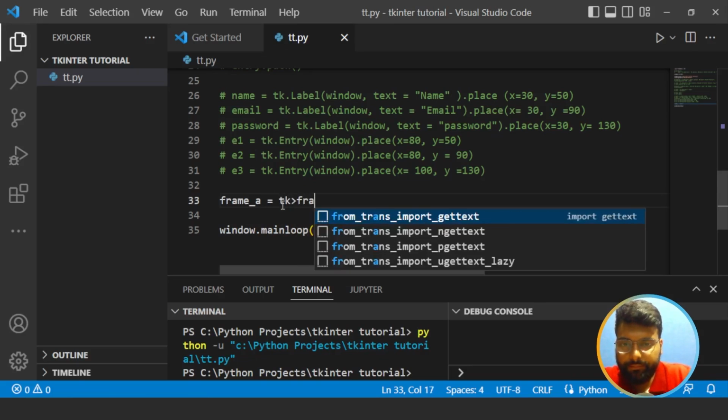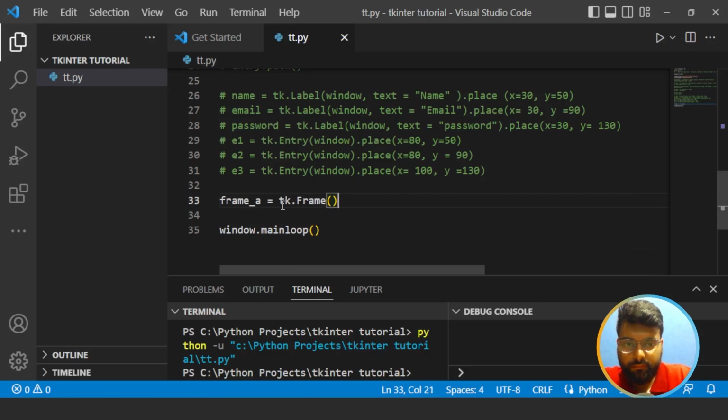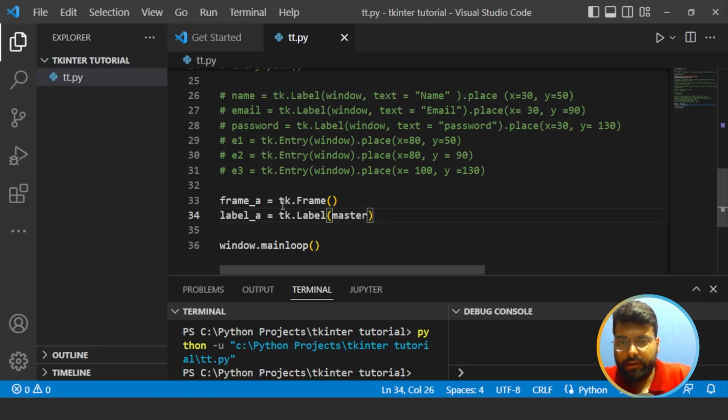We will create a frame, sorry, and now we will create a label for that, and we will assign the variable as label underscore a, and that would be equal to tk dot Label, and inside we would get this label fixed into the frame. So for that we will set the master as frame.